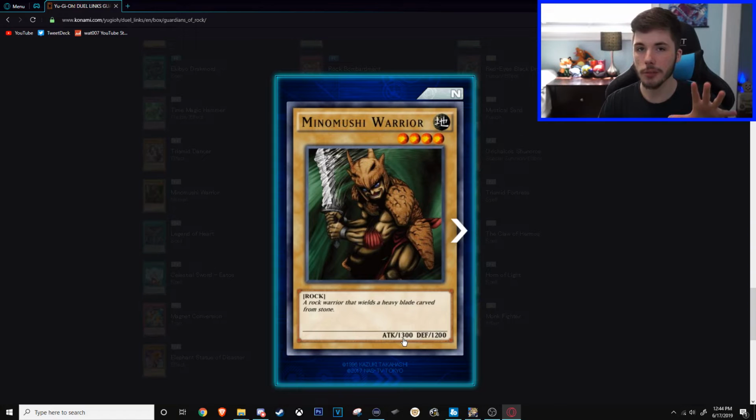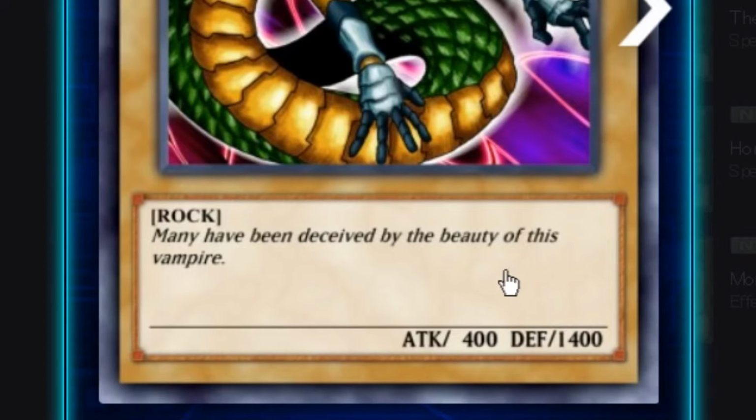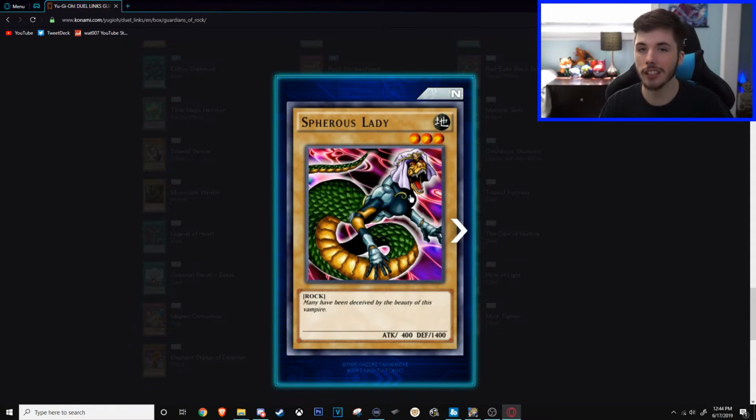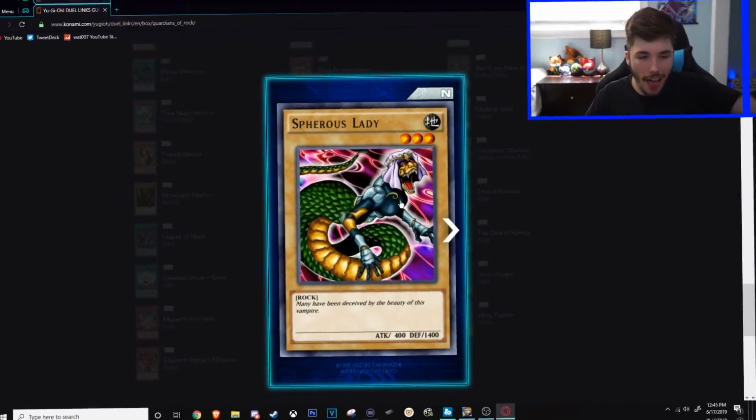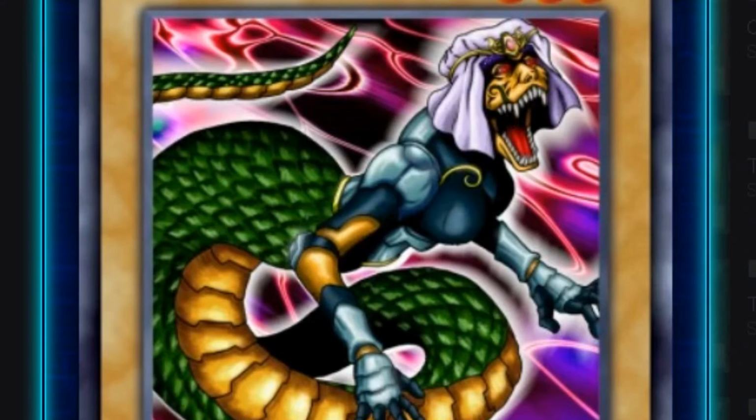And then runners up for some of the best cards in the game is this one right here. I don't know who got deceived by the beauty of this vampire, because let me tell you, this is one of the ugliest vampires that I've seen. There's hotter vampires out there. So whoever smashed this vampire must have very low expectations, if I'm being honest. So there's that second runner up for just being that broken of a card to somehow make some dude fall in love with whatever that is.